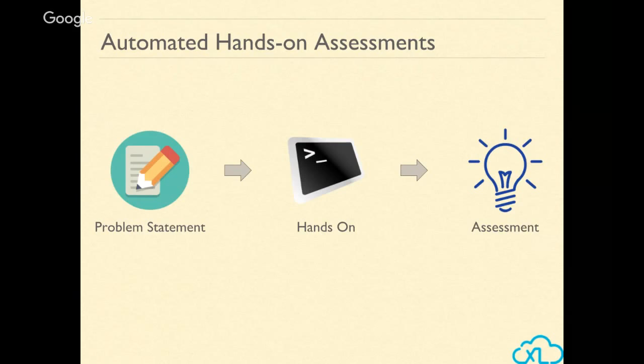This is something traditionally an instructor will do for you, that you will solve something and show it to an instructor or a teacher or a professor, and they will say, yes, you're doing a good job, right? But we have made it automated. That means the overall response time of assessment is drastically improved. All right, I'll show you a glimpse of it. So you get a problem statement, you go into the lab, you do the hands-on, and automatically the system checks whether you have done things correctly or not.